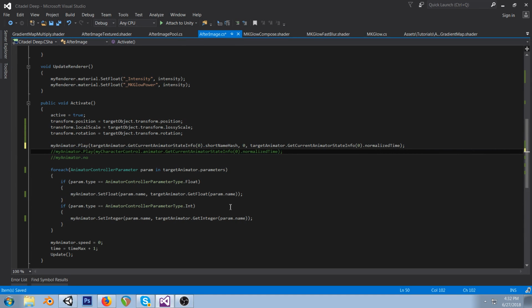And a lot of this isn't maybe that interesting, but the point of the video is to show it off, and the point of the download is for you to just have it. But to cover some things that might not be clear. So here is another important part. We have an animator controller parameter.